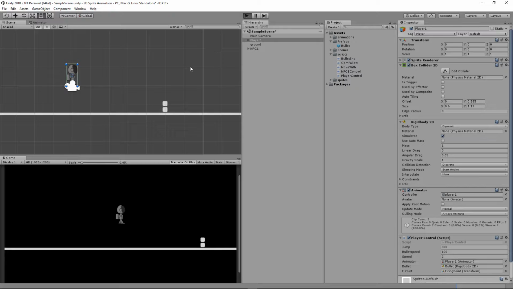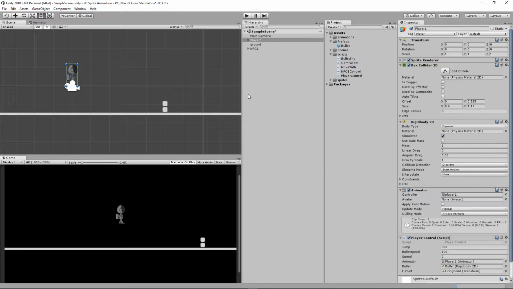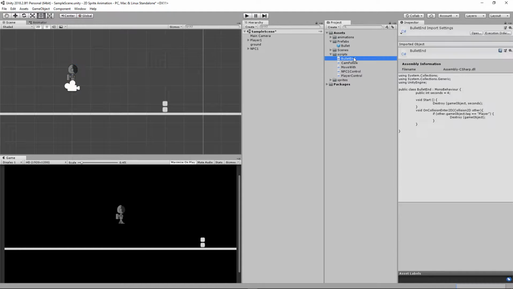So we'll press play, and we shall walk towards it. Oh, so it should instantly disappear when it hits us. And you can see it still has physics, so it's pushed us back a little bit, but it has also disappeared. Okay, so we have mission successful so far. So the bullet will now disappear on collision. So we have a minor success.